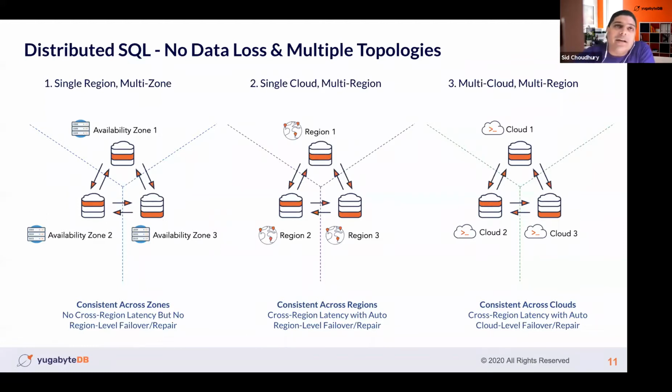An even further step is multi-cloud, multi-region, where a single app runs across multiple clouds, and instead of picking regions from the same cloud, you are now picking regions from the 3 clouds. In a way, this has very similar characteristics to the multi-region deployment, but now the clouds themselves can throw some challenges. So this is an emerging deployment.